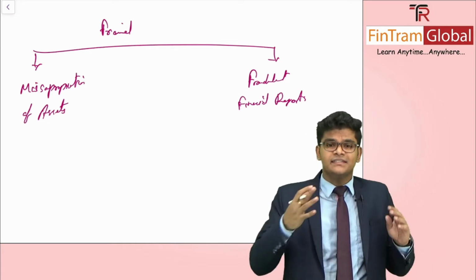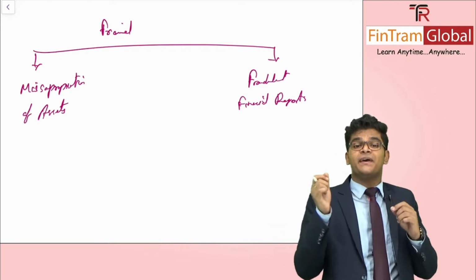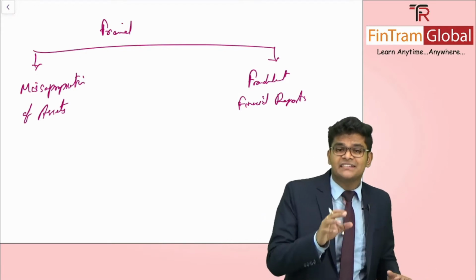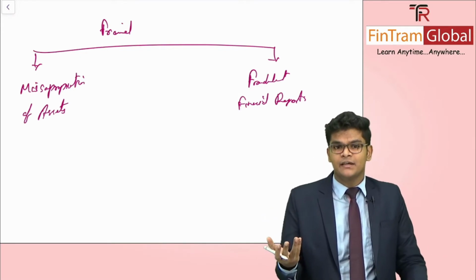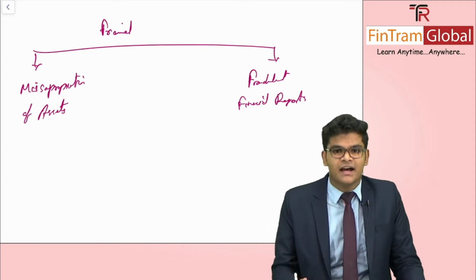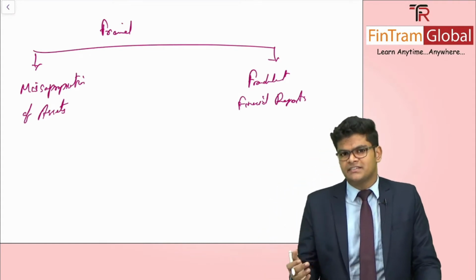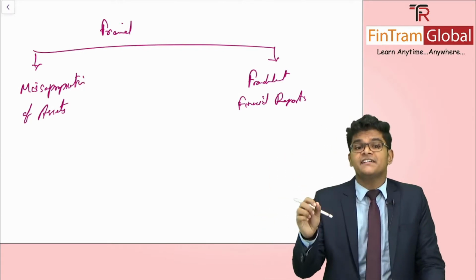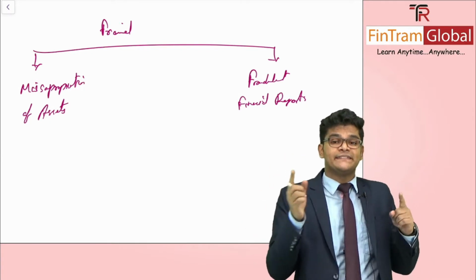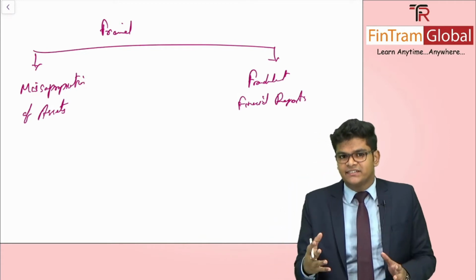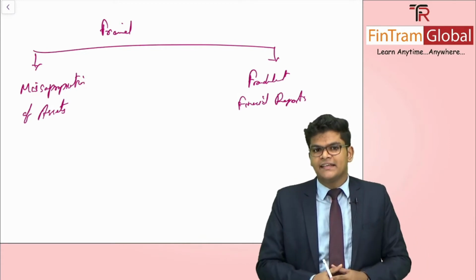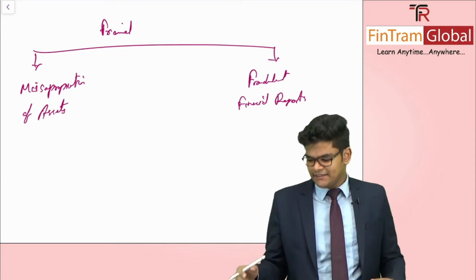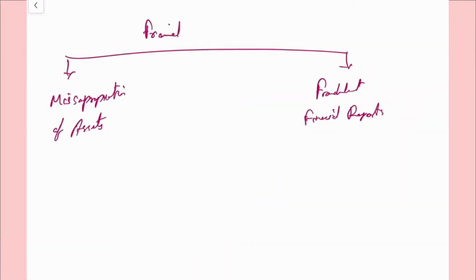Why? Because effectively the item should have been an expense, and an expense has been converted into an asset without the appropriate compliance with the standard, isn't it? Now, in such a situation, what is the issue there? The issue is that the profits would be overstated since the expense is understated, and the assets would be overstated as a result as well, isn't it? So that's basically the issue behind fraudulent financial reporting.